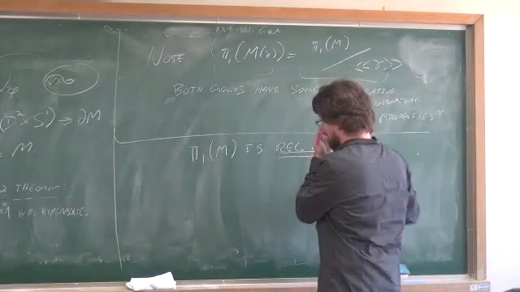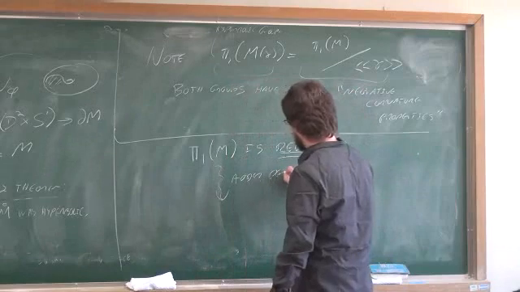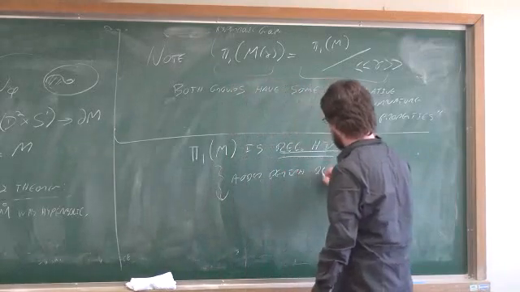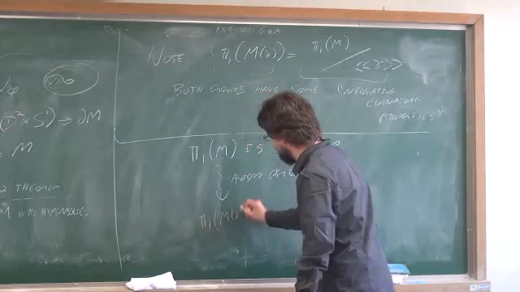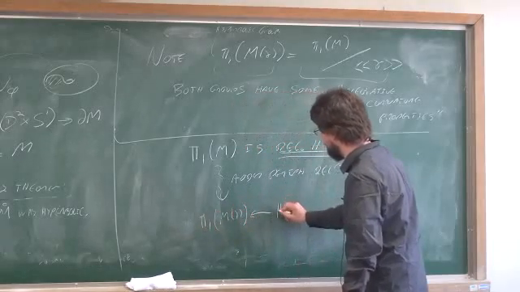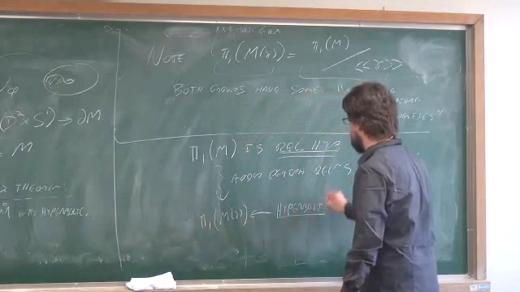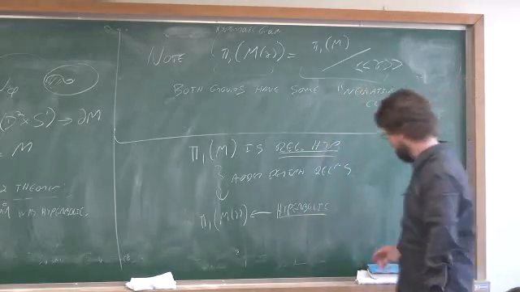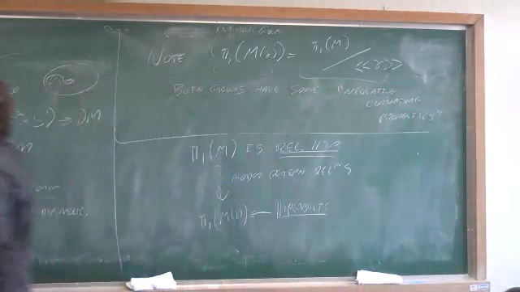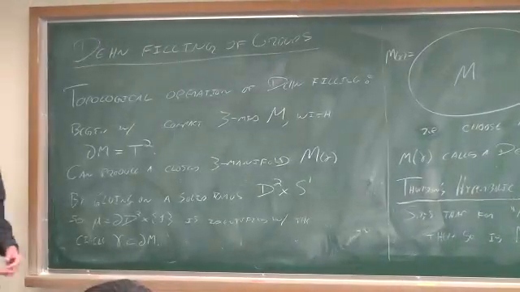Right. And then I did some sort of operation. I added peripheral relations to get pi 1 of M of gamma, and this thing is actually hyperbolic. But I haven't defined either of those yet. Thank you for pointing that out. Okay. So let me next define what I'm talking about, hyperbolicity and relative hyperbolicity for groups.